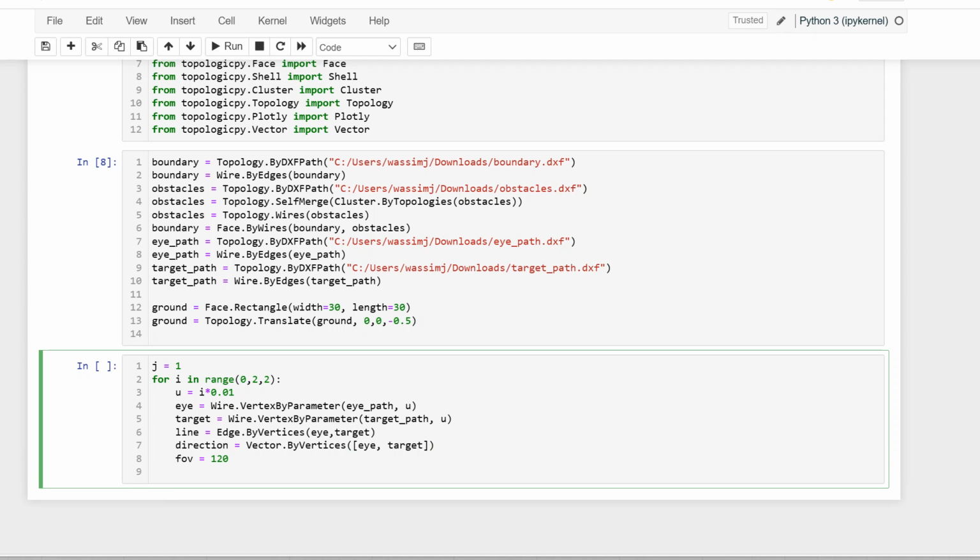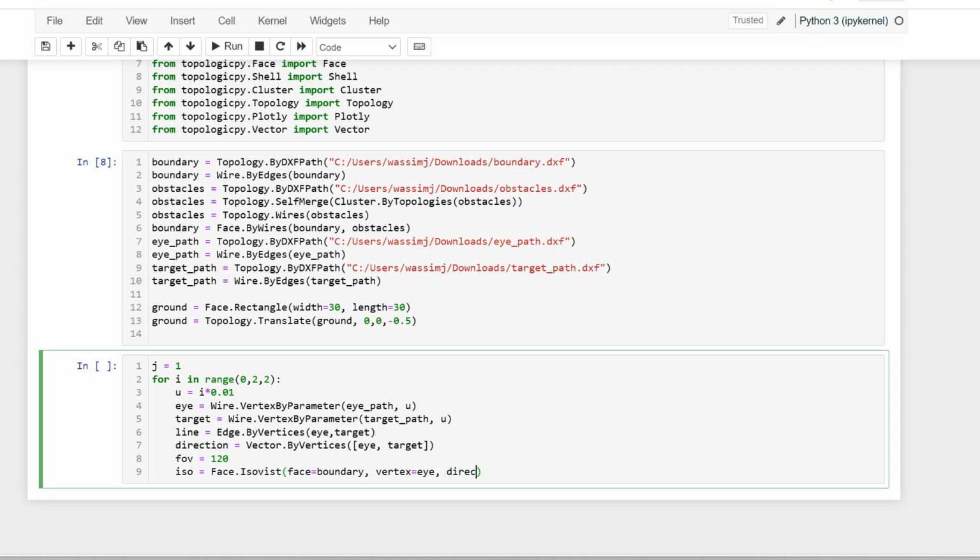Okay, so now is the time to create the Isovist. So I'm going to call it ISO, is equal to face.isovist. And what does it need? It needs a face. So face is equal to the boundary, of course, that we created before. It needs a vertex. So the vertex is equal to I, that we just created.